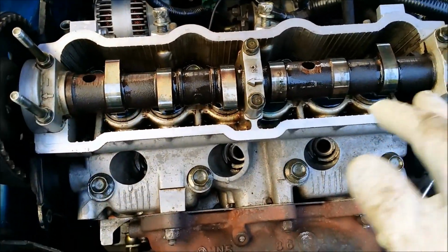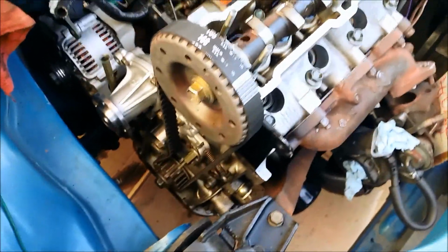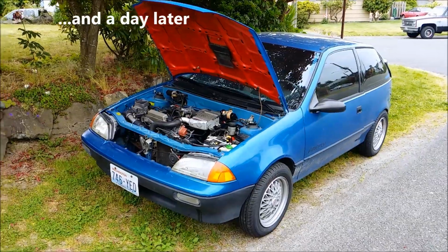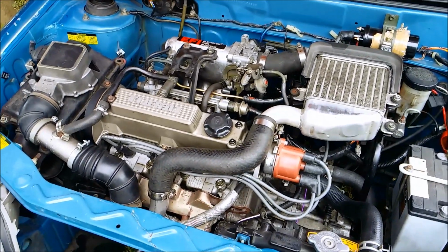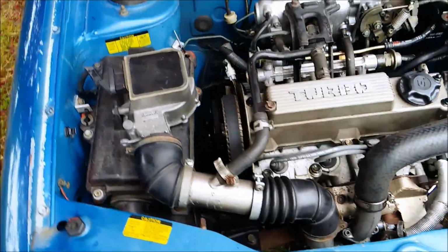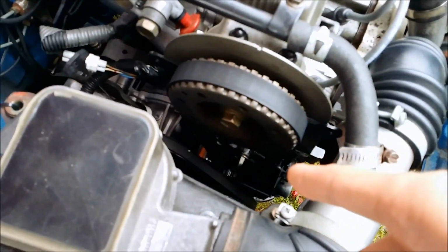This is still loose, and to set it, I actually put a little water. So I put a little 2-stroke oil on the cam and into the cylinders. And now I'm going to turn it over a few times and a couple times, and then set this bolt and this bolt tight. Okay, so I've heat cycled the engine once since I put it back together. The assembly is basically the reverse of all the removal. I did trim the timing cover, so I just have the marks still on there.